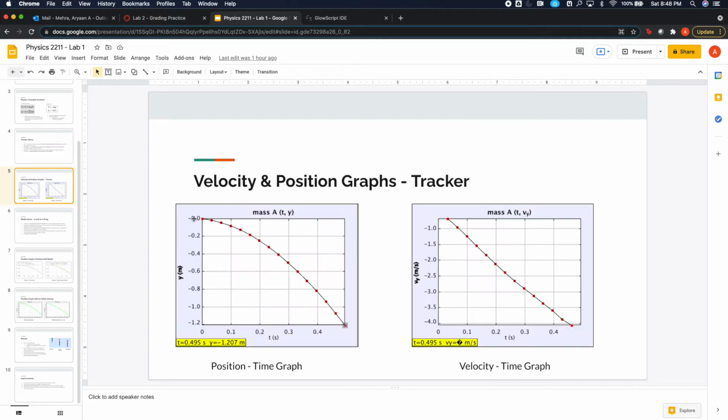Some of the key results include the fact that the velocity of the ball is actually increasing once it was dropped because there is a net force downwards. As you can see, the slope of this graph is increasing. When looking at the velocity, it is more or less constant and it is also decreasing at this point where it starts to flatten once it reaches its terminal velocity due to the drag forces involved.